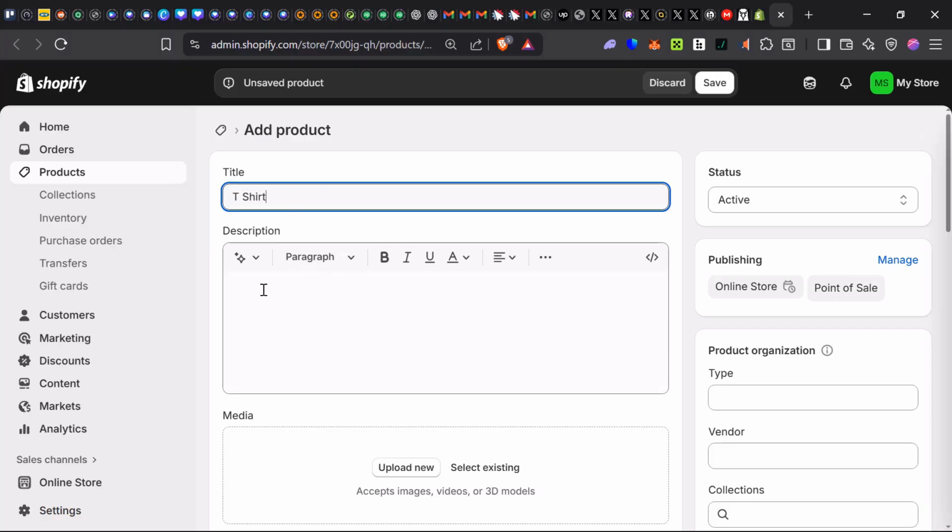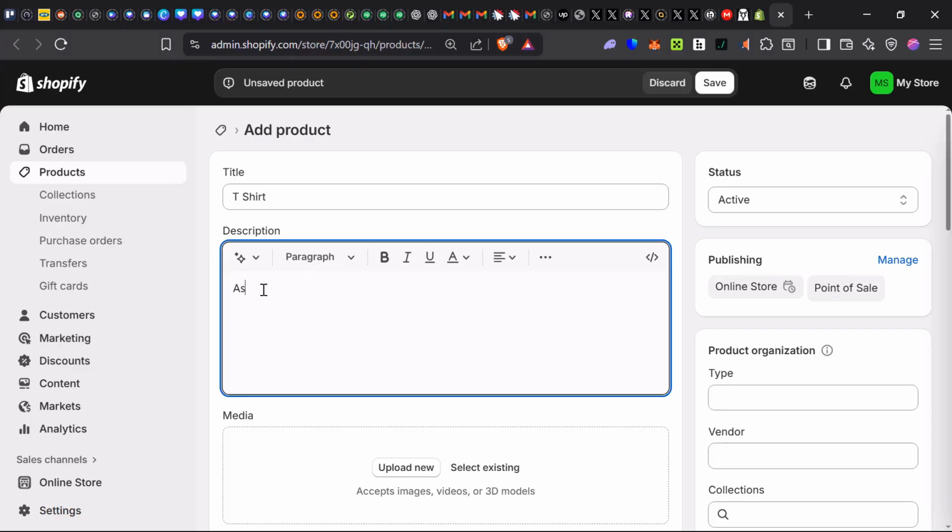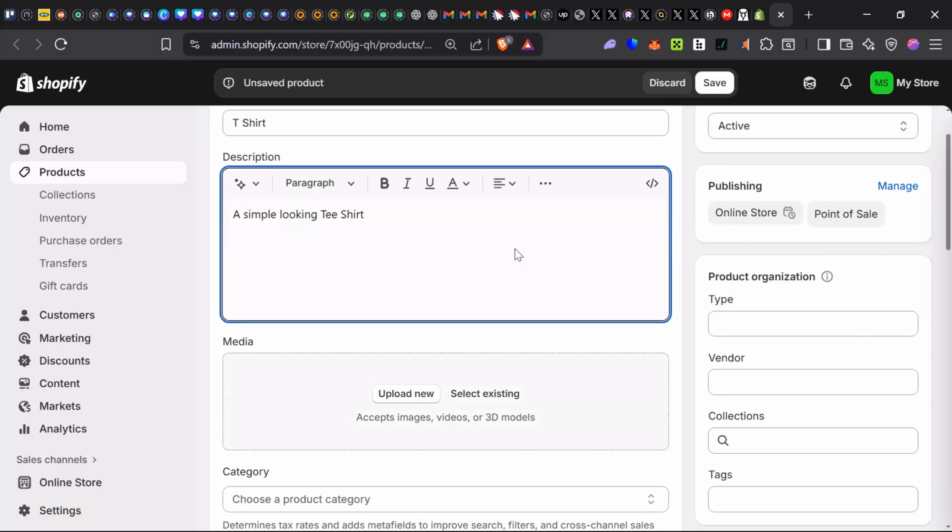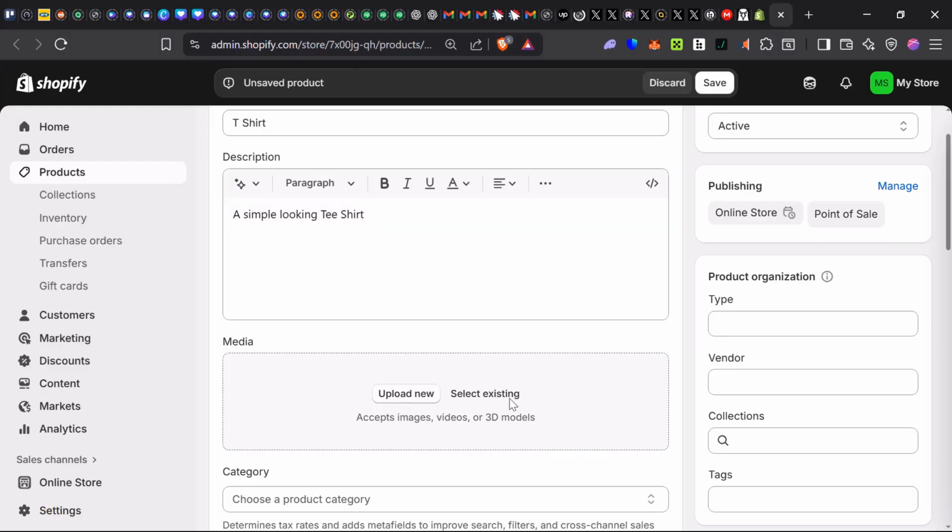All right, so once you've entered, you can now give it a description. And then once you've added it, make sure you also have existing media. If you do not, you could simply get your media from your browser. You could just simply find any images of what you're trying to sell. If it's a mug, a shoe, a shirt, a trouser, underwear, you could just simply have medias like this readily available. And then if you're looking to upload them, just click on upload new or select existing if you've uploaded already. So go ahead and click on upload new.